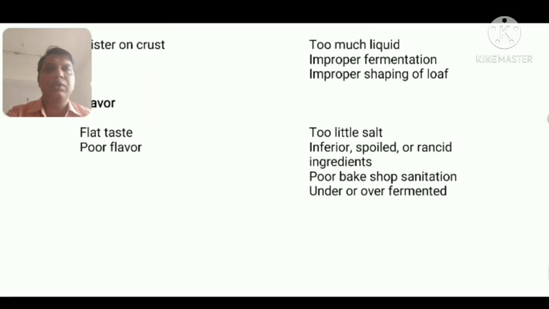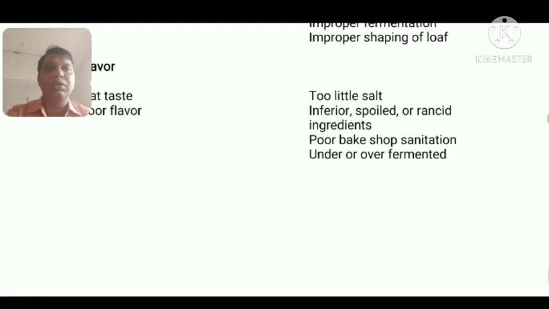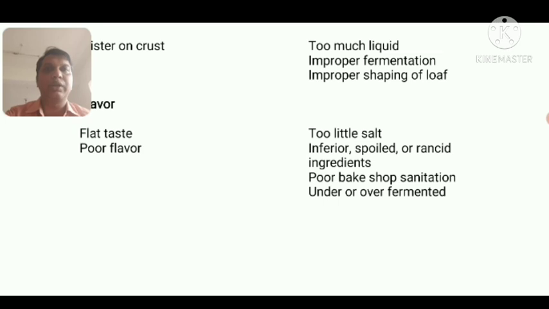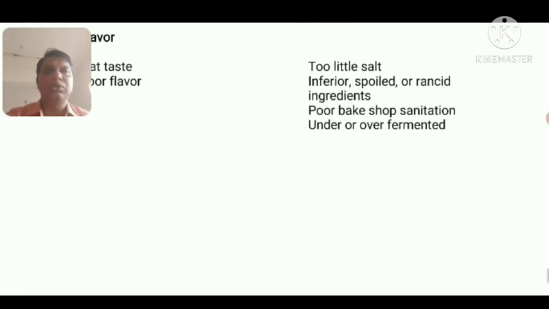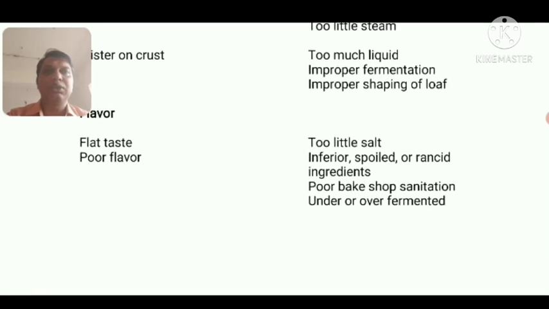Now flavor: flat taste or poor flavor is caused by too little salt, inferior, spoiled or rancid ingredients, poor bake shop sanitation, and under or over fermentation. So flavor is also affected in breads. If you use too much salt, the flavor will not be up to the desired product. Or rancidity, which was already present in the wheat flour, will increase if it is exposed to heat, and that will lead to improper dough. So this is all about the major faults in breads.